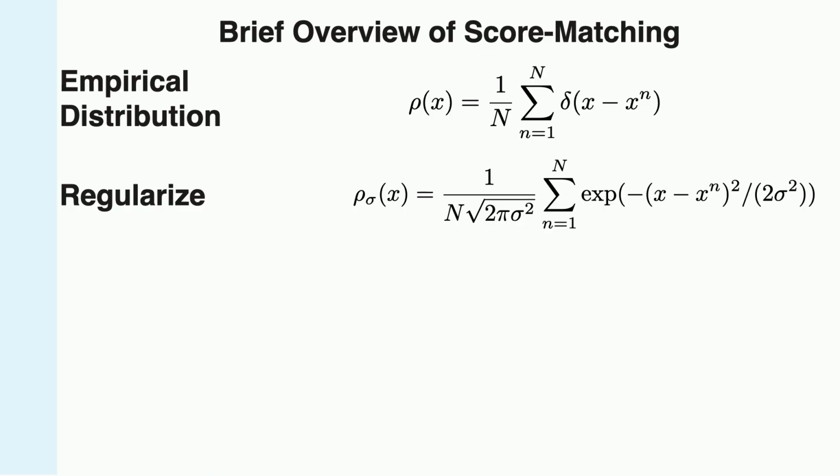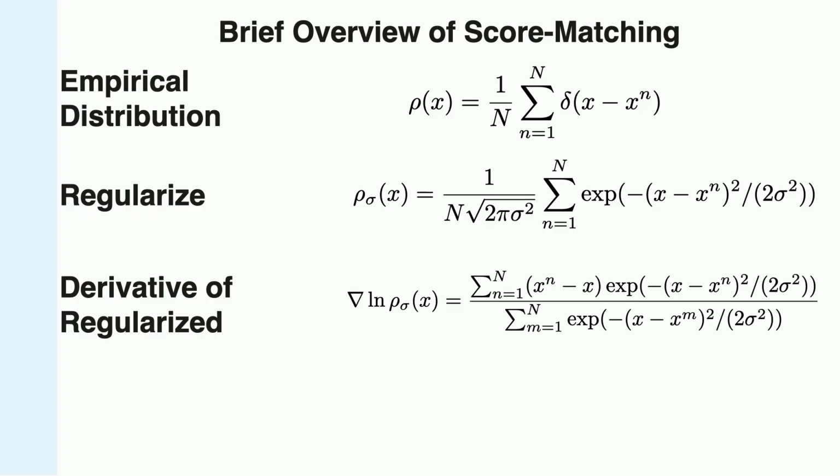Okay, so first step, just take your data, think of that as an empirical sample. Second step, corrupt it with noise. And you see there's a sigma there. That's the amount of noise you're using to corrupt it. So as sigma goes to 0, you produce your empirical distribution. But the power of generative models is that you always have this regularization parameter. And it's critical to getting anything to work.